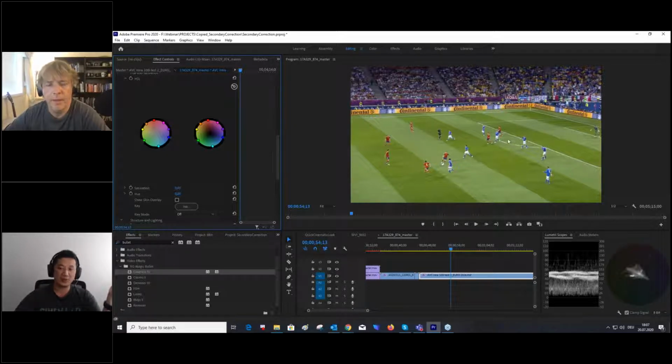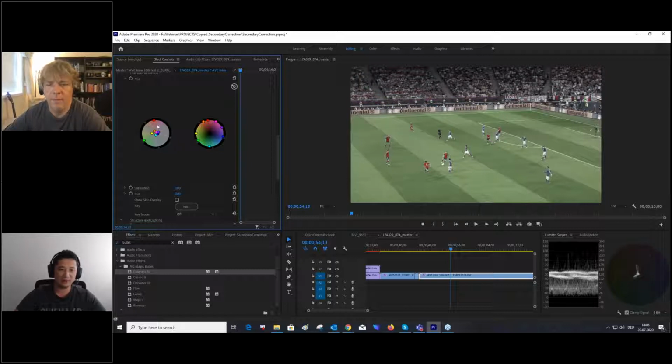So for this particular clip, what is commonly done in sport broadcast is that normally you want to highlight one particular team, and we can do that using just Colorista in this instance. For instance, if we want to desaturate everything and just focus our attention on the red team or the blue team, we can simply drag the color dots all the way to the middle of the wheels, because we know that by dragging it to the middle, we are desaturating it.